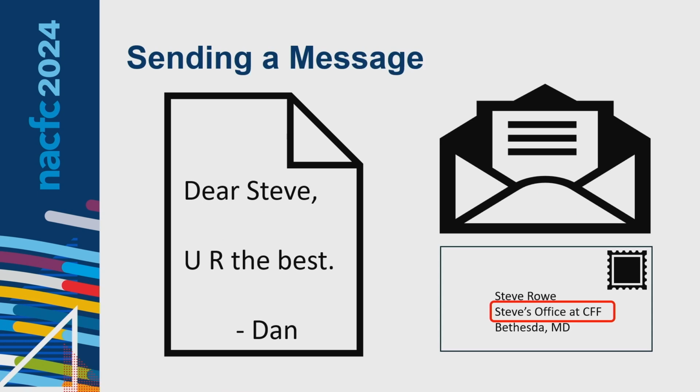So now we've identified the cell type. Now, let's say I know Steve's office, and I realize this metaphor might totally break down because even though Steve works for the CF Foundation, he might not even be based in Bethesda. But that's why we do science, because once you do the experiment, you realize you still can't get the message when you thought your vector was perfectly designed. Then you decide, okay, I need a different vector next time. But hopefully I've now targeted the message where I want it to go.